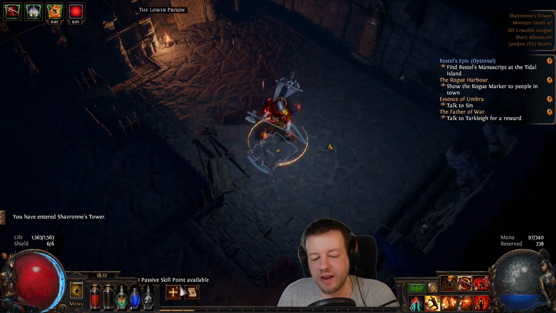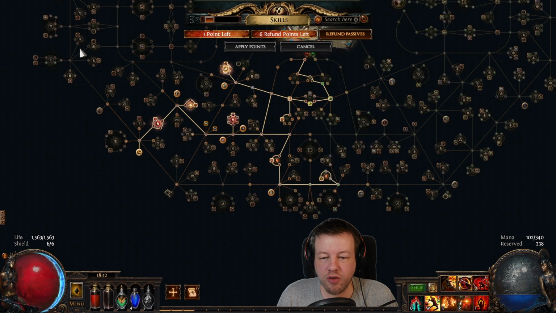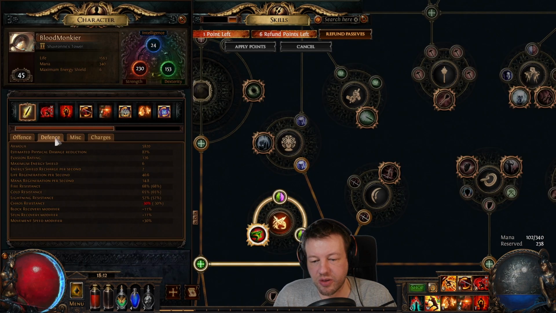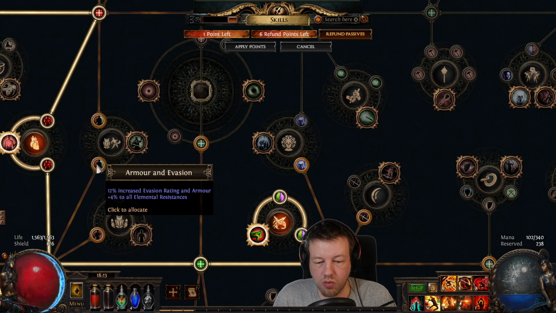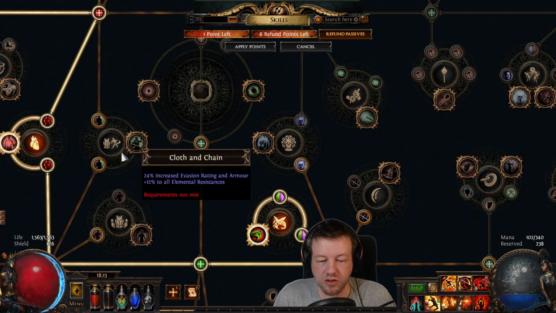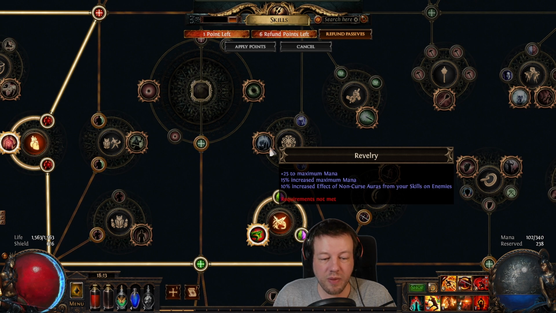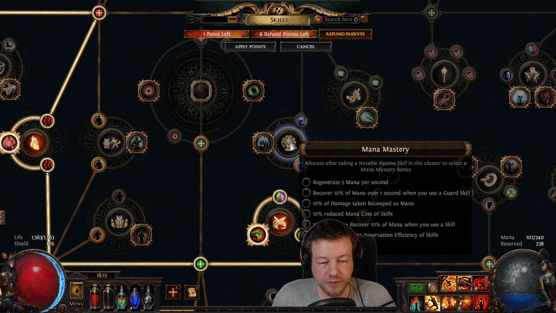In Siobhan's Tower now, we have a skill point, so let's put it on. Now, before I do go up that side, what I just want to check... Actually, we can fix our resist another way. We can put this on, which I might actually do. Also, though, I want to get these, not because we need the mana, because obviously we don't.